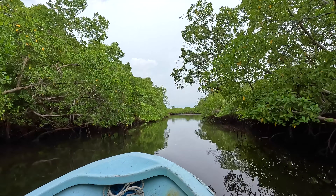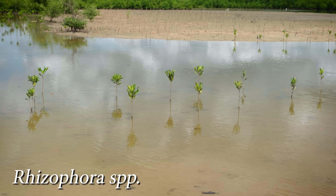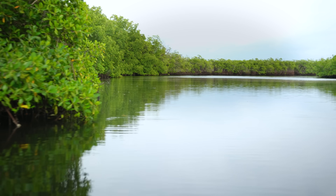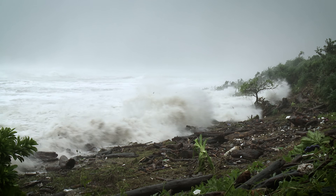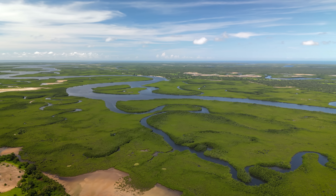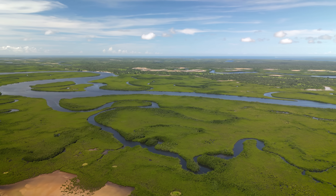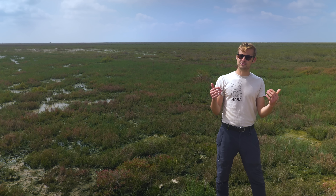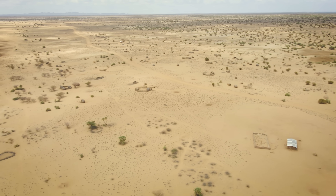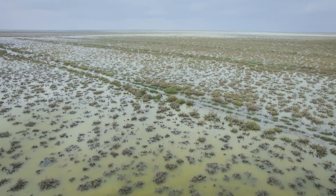Regenerative seawater agricultural systems are based on this keystone species of mangroves. Mangroves are a gateway to creating productive aquaculture systems and turning these deltas into rich food-producing areas. You can see this tangle of roots and stems — they buffer storm surge, acting like a natural shock absorber that disperses the force so it doesn't make a violent landfall. There's no reason why tropical coastal areas, especially deltas, shouldn't be entirely vegetated with mangrove-based ecosystems. Around the world, tens of millions of hectares of degraded coastal wetlands and over 900 million hectares of salt-affected inland land can be terraformed into new farmland using salt.